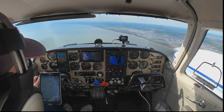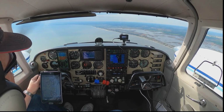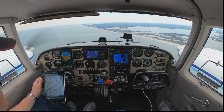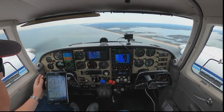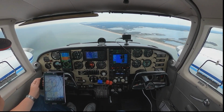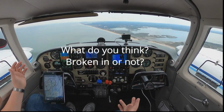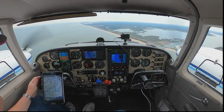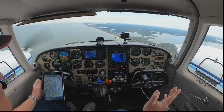Decided to descend to 1,500. Still talking with Dover. Going to follow the coast around Cape Henlopen. We're coming up on the Indian River Bridge. And one thing I will remark about this EDM 760 is that without this data monitoring, I can't say enough how I'd be flying along fat, dumb, and happy. I would assume at this point, based on the oil consumption, that I'm all broken in. I would be leaning the engine, looking at those CHTs, everything would be honky-dory, and I wouldn't have any idea what left cylinder 4 was actually doing.